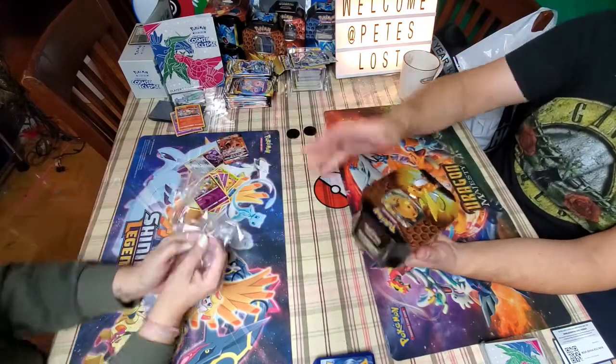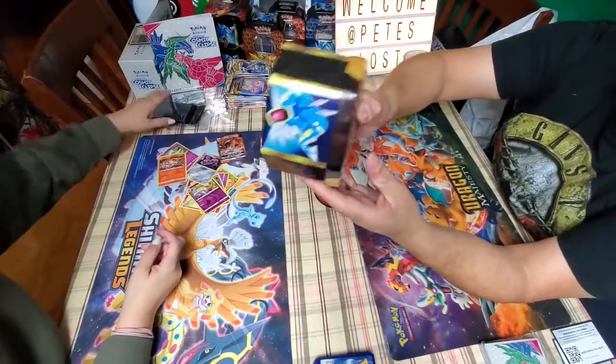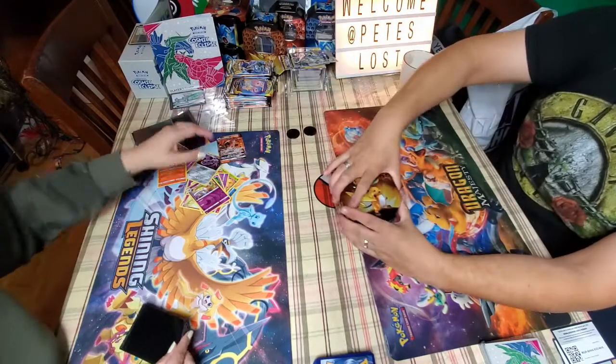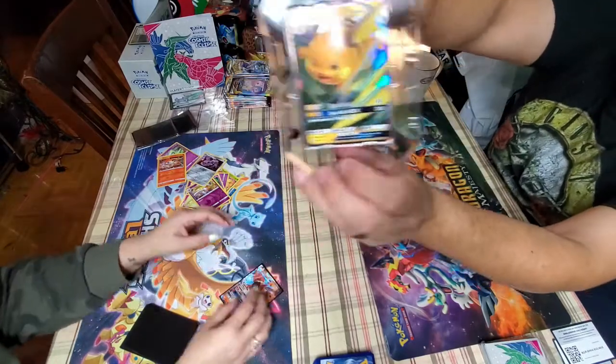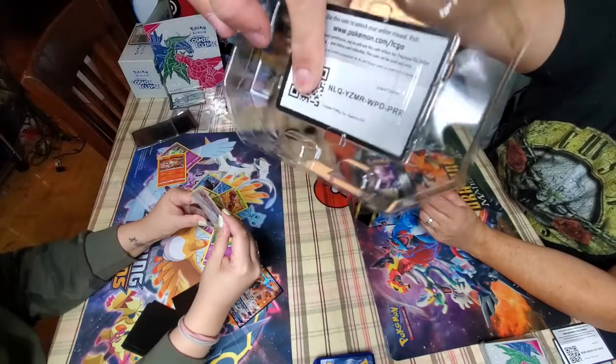I got it. There we go. Thank you. Back of the tin, side of the tin. This is our first GX, right? Yeah, with the new Cosmic. Here is a promo card, and here is the code for this tin.